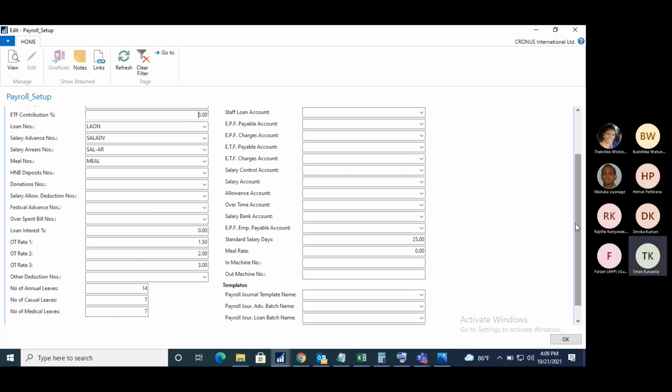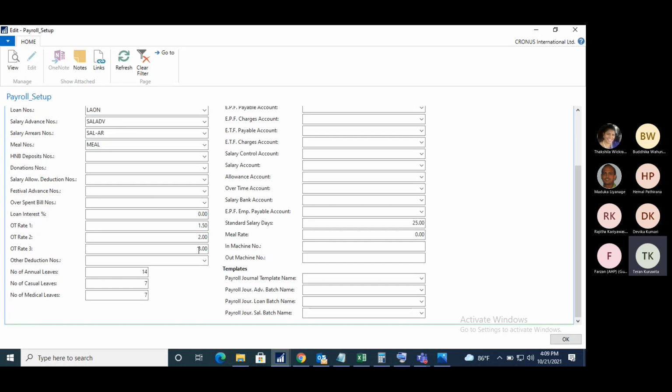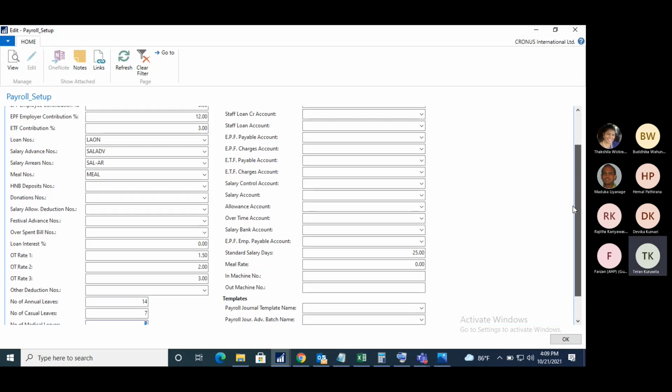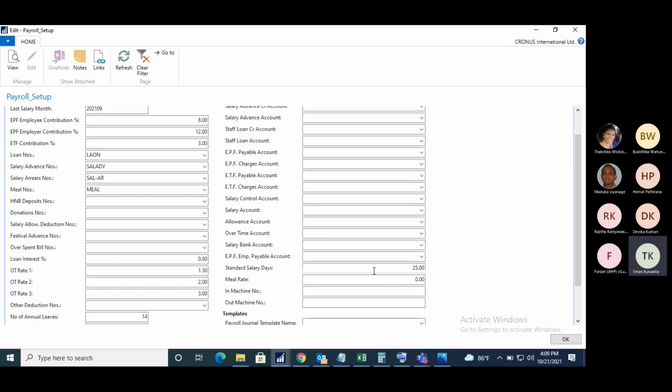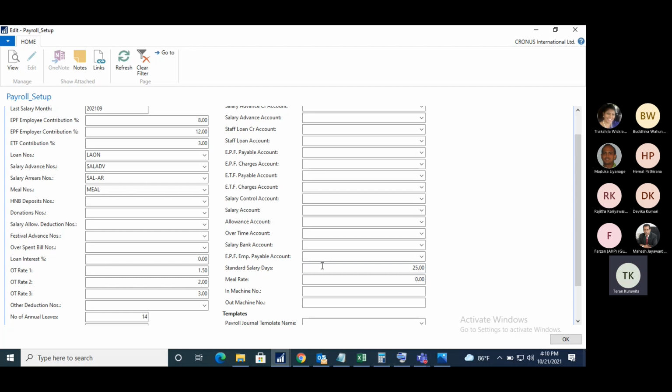And for leave management, as per the Shop and Office Act, you can maintain the leave balances in payroll setup: 14 annual leaves, casual leaves, and if your company is eligible for medical leaves for employees, you can maintain medical leaves also. And you can maintain standard salary days as per your requirement. For the time being, I put 25 working days for the payroll month.